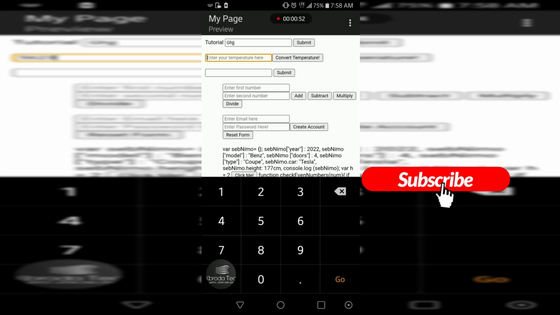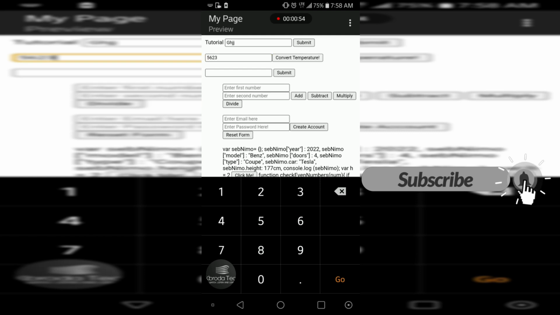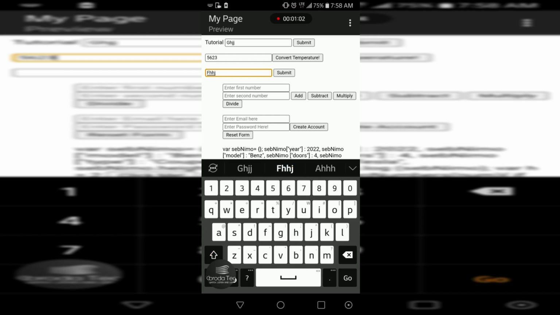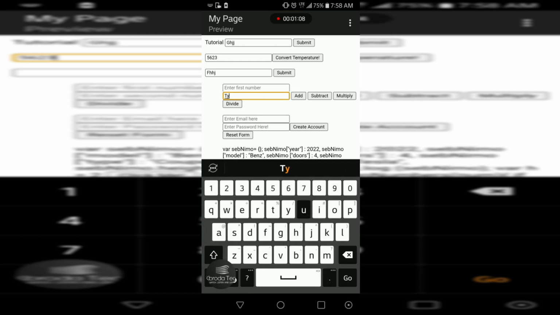You can see localhost is saying this, and this is also a different code for temperature conversion. Let me tap on convert. I think I edited the code, so this is not going to work. And this is also something I did. I don't know what is going to pop up after that. And this is also a simple calculator I did.